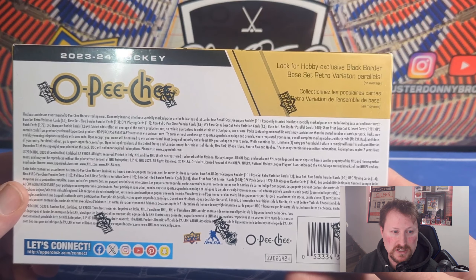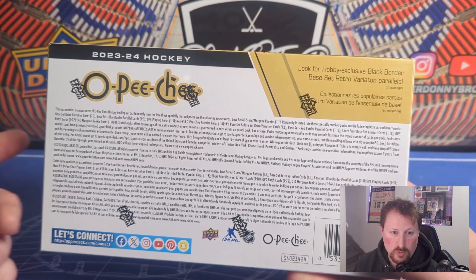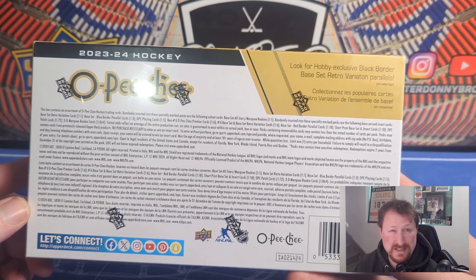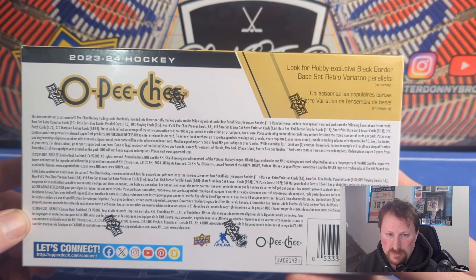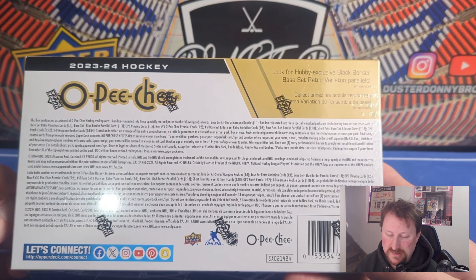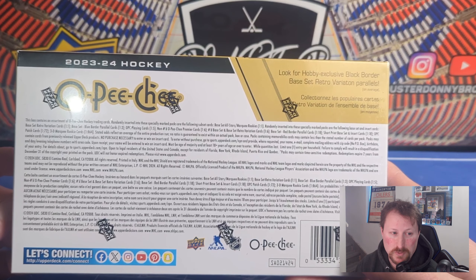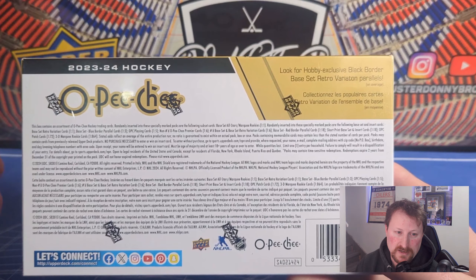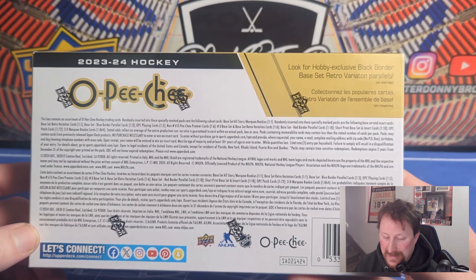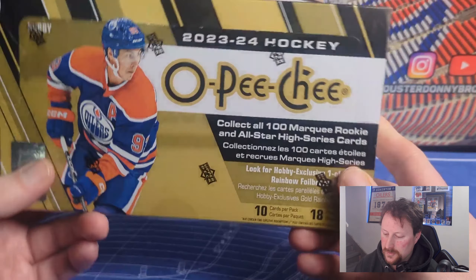The playing card suits — higher suit means harder to pull, aces tougher than kings. There are also premier inserts — three per box, carryover from last year — and a new diamond rainbow parallel numbered to 75. The platinum previews always show up in OPC again this year, nine cards in that checklist including 'that guy' in his Team Canada jersey. The hardest chase is the 3D marquee rookie lenticular cards at one in 864 packs. The bounty puzzle cards are one in 96, and all 25 autograph bounties were claimed by 4:30 on release day — I hadn't even had a chance to open my box.